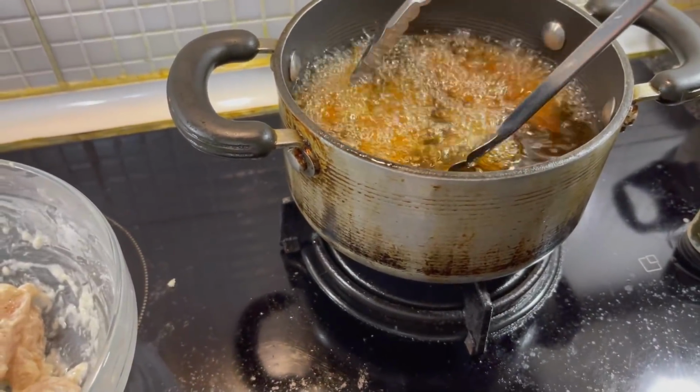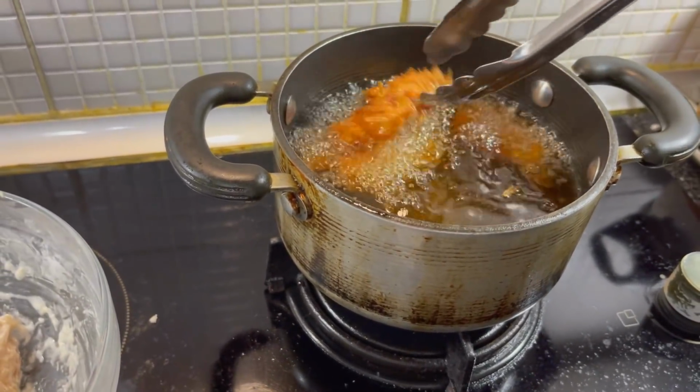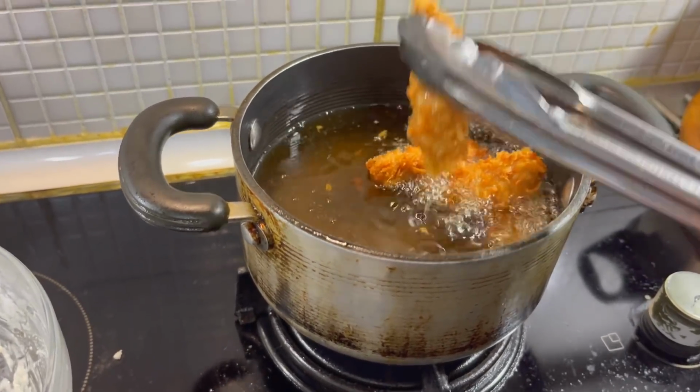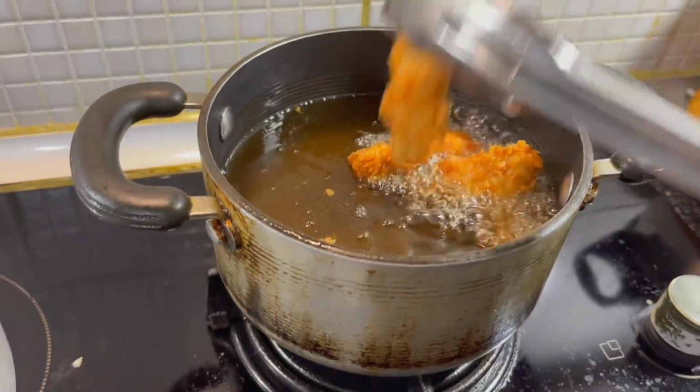Let's check on our first batch. They're almost coming out and they're cooked. Okay, so we have to take them out one by one. All right, they're perfectly cooked. I think 4 minutes or 5 minutes? Okay. Golden brown.